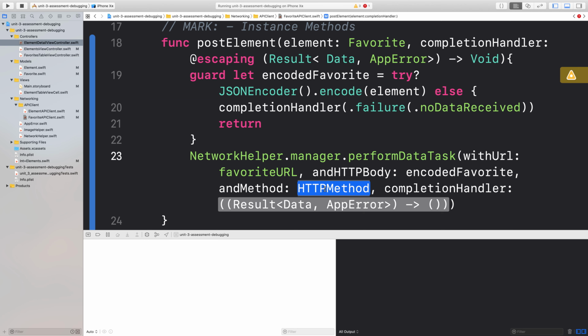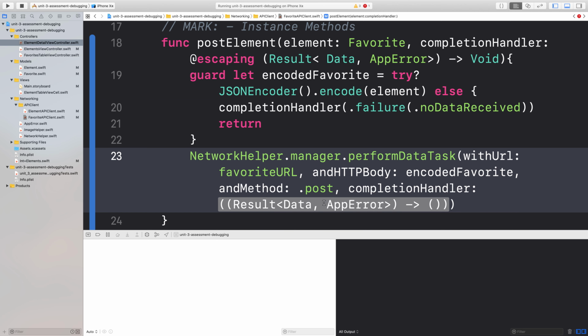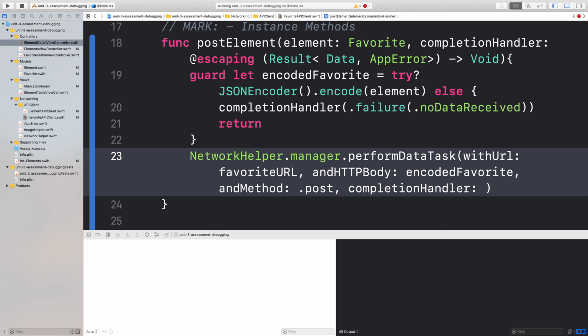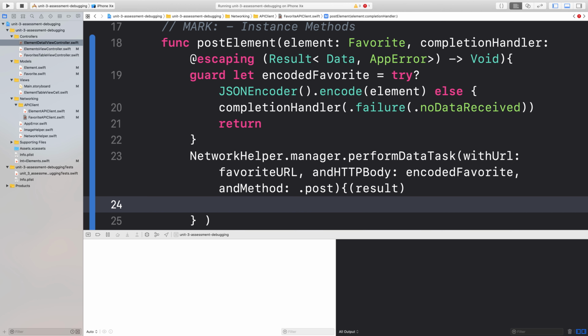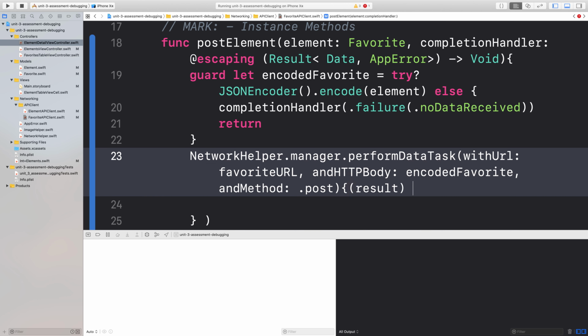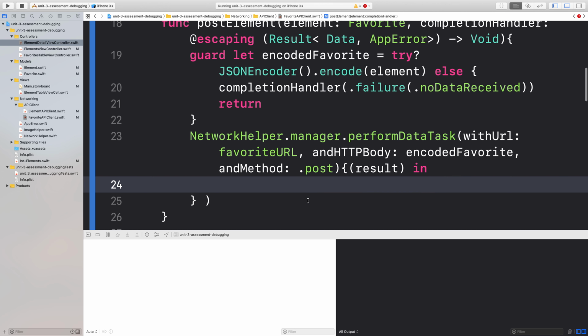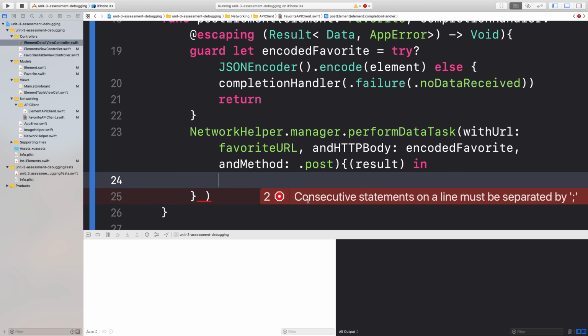Method? After post. Do I want to close it up? And then, okay. And then am I doing this? Do I need anything here? Okay. Ayla, do you want to finish this? Sure.